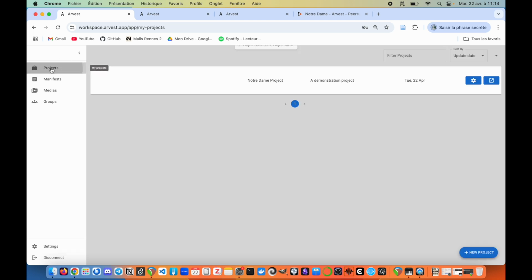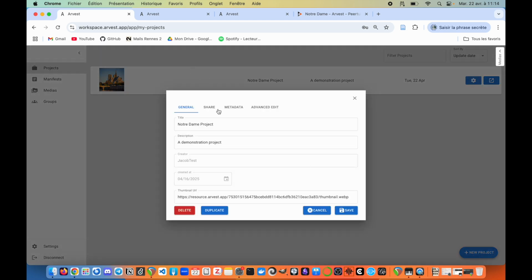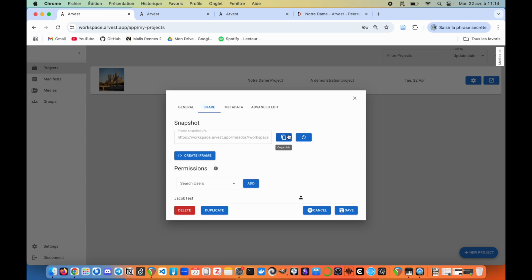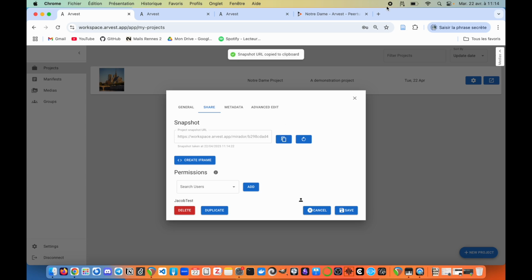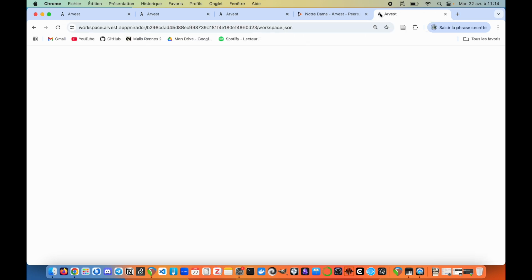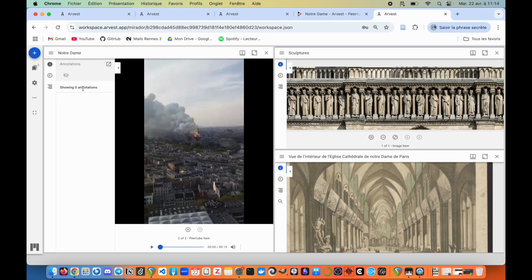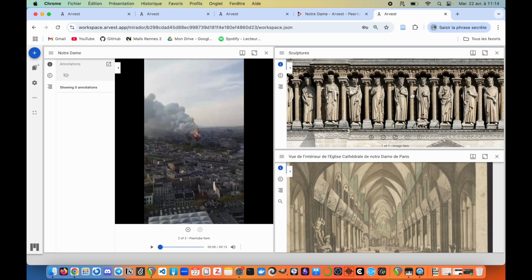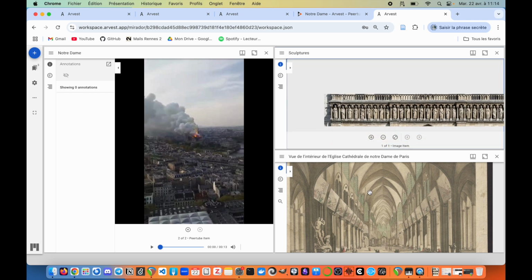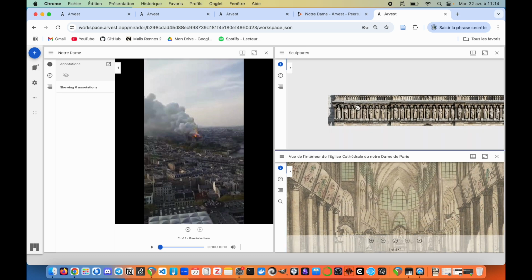So if I go back to my projects tab and I come over to configuration, so again we'll go over this in not too many videos from now, but if I copy this link, for example, you'll see that I've actually created a shareable link for the project that is in the same state as when I opened it, so that I can share that now publicly to other people and have them see my work.